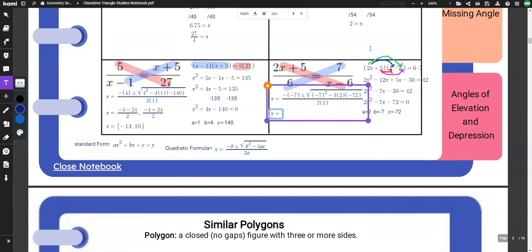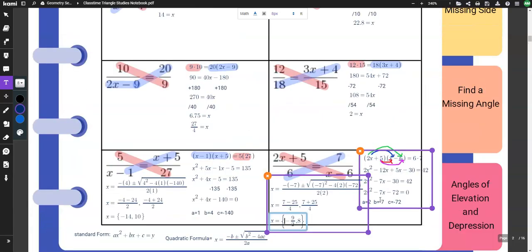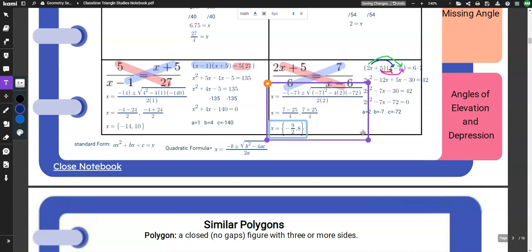All right, we're going to break it apart again. So we're going to have negative 7, which is going to be positive 7. We're going to subtract 25 and divide that by 4. And then we're going to take 7 and add 25 and divide by 4, which is going to give me that x is equal to negative 9 over 2, or negative 4.5. And what did I get there? 36. All right. And again, this actually should have the curly brackets around the solution set, but I won't take off points for that at this time. Okay. So that's the two that are quadratics.